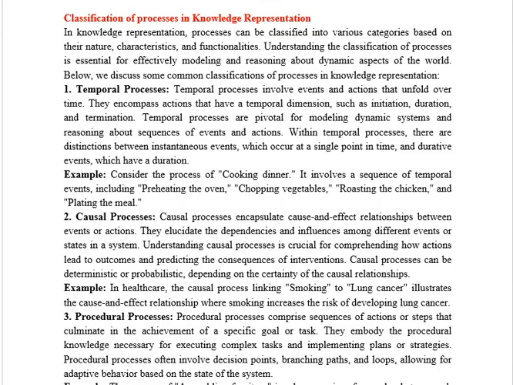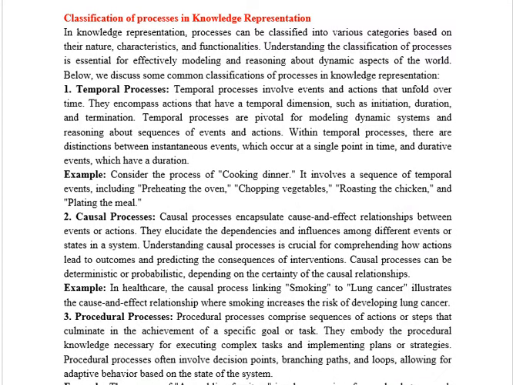Let's start. In knowledge representation, processes can be classified into various categories based on their nature, characteristics, and their functionalities. Means the process can be classified according to their nature, or according to their characteristic, or their functionality. We can classify or categorize the process into these forms: according to the nature, how it is; their characteristics, like its properties; and their functionalities, what work they will be doing. So it can be classified into these forms.